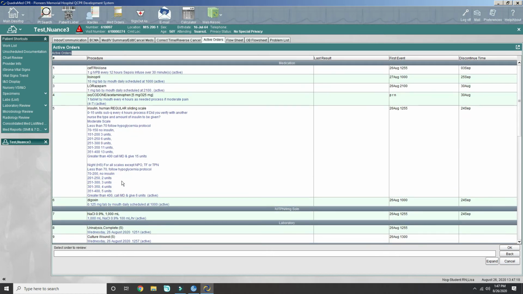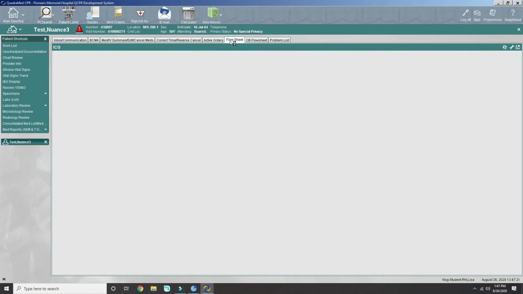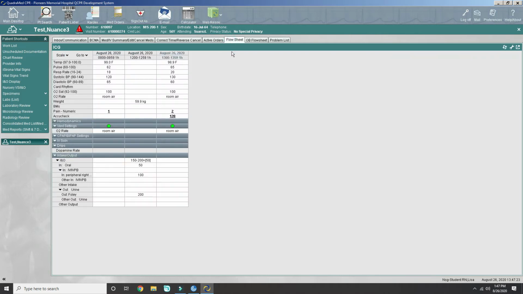The next tab over is your patient's flow sheet. This would be where you would be able to see any vital signs on the patient. Also, their eyes and nose would display on here. This is hourly, so you can see it goes by the hour. This is a little more involved whenever you have an ICU patient. So when you do your rotation down there, you may be able to see like their art line and things like that, things that they take a little more vital signs options on. And here you have like your IV drips, things like that. So you'd be able to see all that information here.